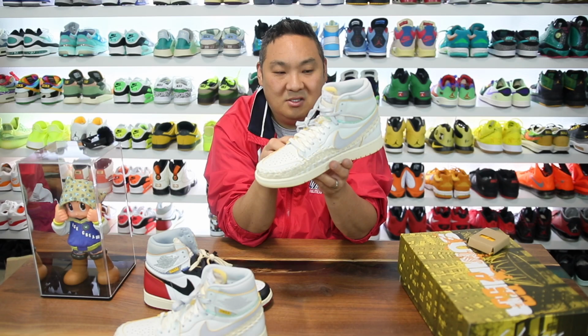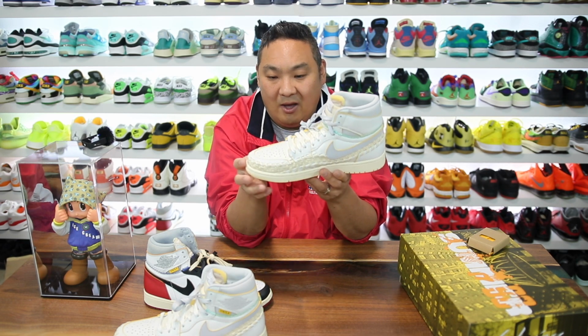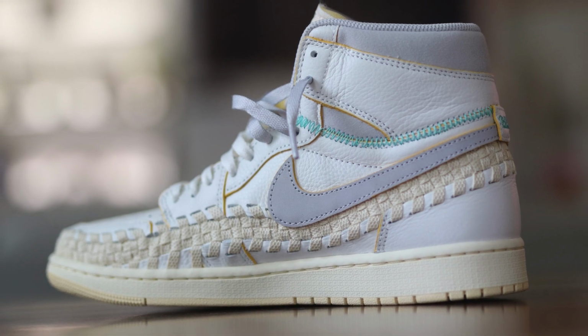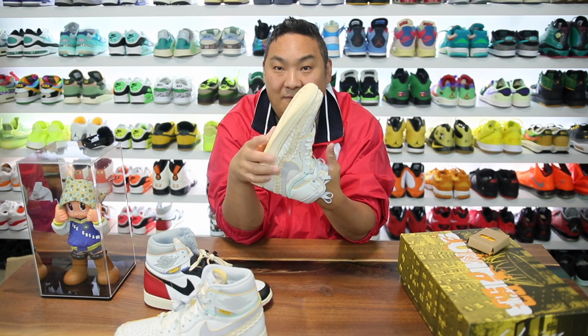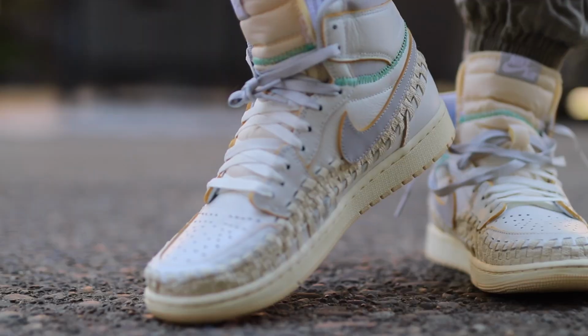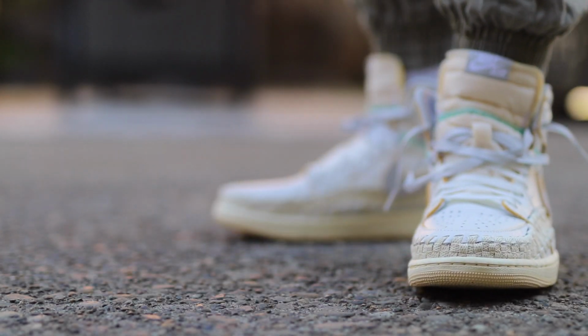I would actually be curious to see what would happen if you decided to snip the stitching out and just try to rip it out. I'm pretty sure you wouldn't be able to do it, because I'm not sure what the backing is on the back of this weave, because on the inside of the shoe you can't feel any of that woven material. It's just like a solid material on the inside. So it's good that they did that. It obviously makes it a little bit more comfortable when it's a standard material on the inside of the shoe.